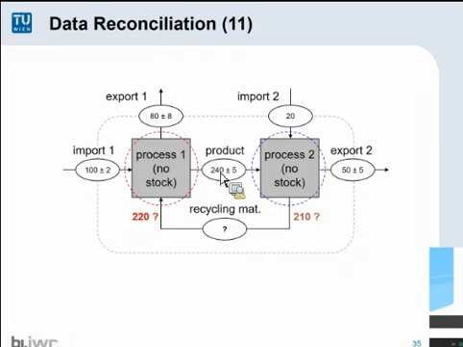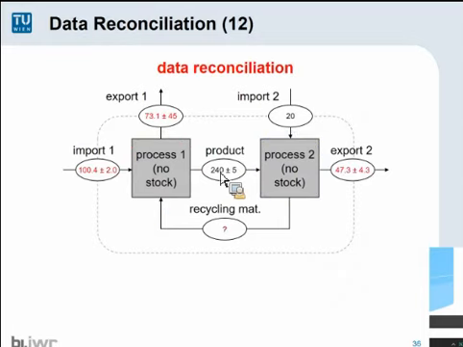Now, if you press the calculate button in STAN, you will get the following result. So we see that the numbers that are written red here have been reconciled. But it's more or less a strange thing why this number here in the middle, the product flow, has not been reconciled. So the number is staying the same.